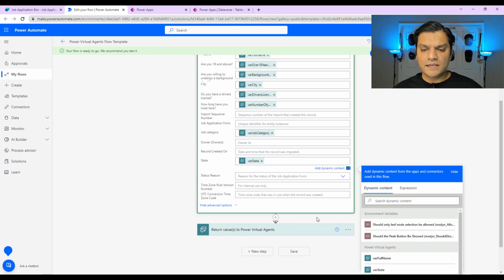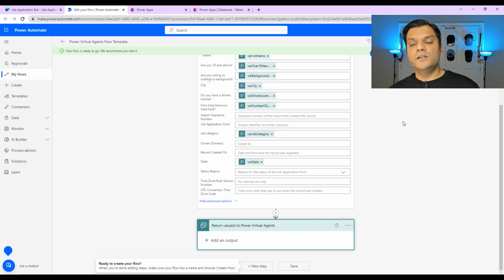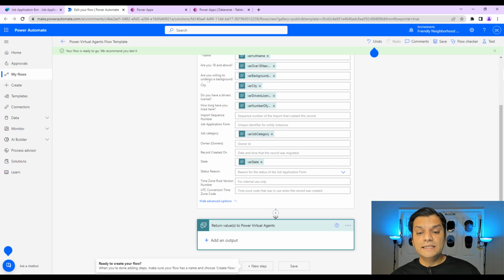Now this section on the remaining, which is anything we have to return, we don't really have to return anything. So I can go and leave that as is. What you could do is actually do a return, which is saying 200 for successful, or you can just say successful or fail. If you wanted to really send that over to Power Virtual Agents, you can do that. But this is the type of scenario where your data is being sent by the chatbot to do some crunching over here, and then you're sending the data back to the chatbot. That is the scenario when you actually go and put in a plus add an output, because this output will be gained by Power Virtual Agents, right? In our scenario, we don't need that.